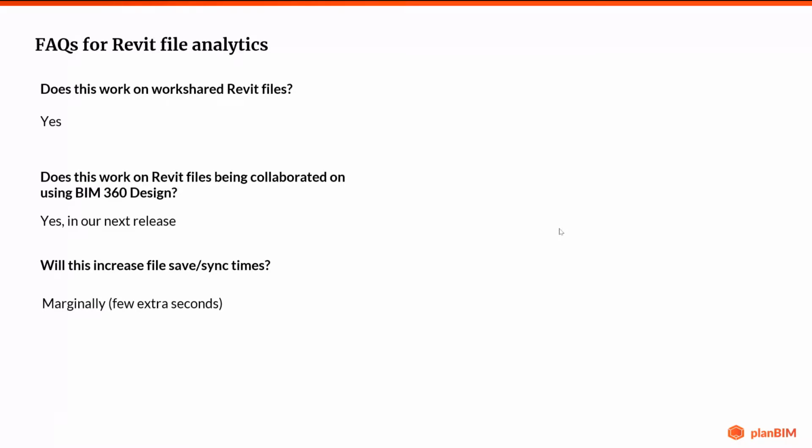We also have an option to mine more data. We can also give you the option to take out information of each and every family, how many CAD imports are there inside the family, how many elements can be purged inside a family. So that will take a little bit more time, but if you just toggle the setting to medium setting, it will just take a few extra seconds. Does this require an internet connection? The answer is yes. Is the health score customizable? That also you can do.